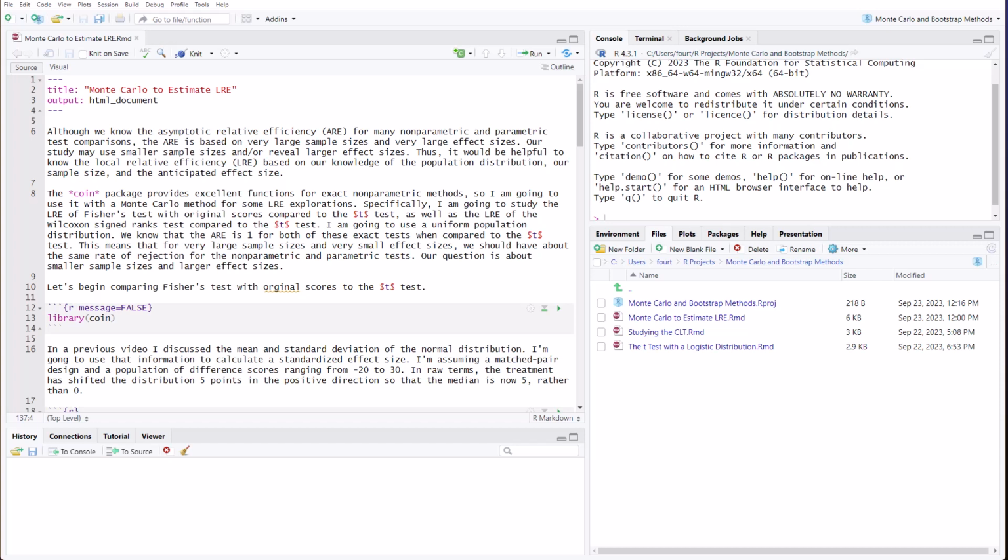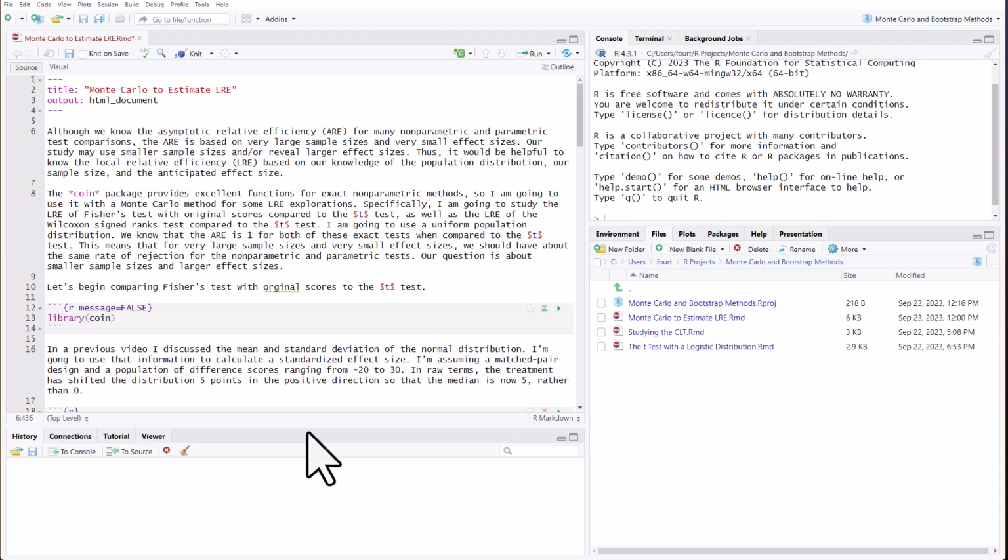And we're probably not going to have very small effect sizes. I have the wrong word here. I'm going to change it right as we're speaking. ARE is based on very large sample sizes and very small effect sizes. Our study may use smaller sample sizes or reveal larger effect sizes. Thus, it would be helpful to know the LRE.